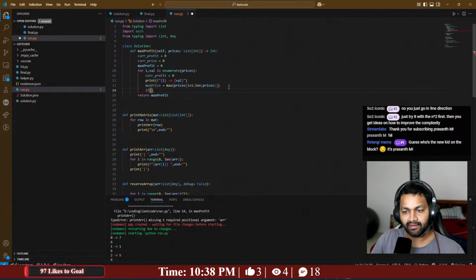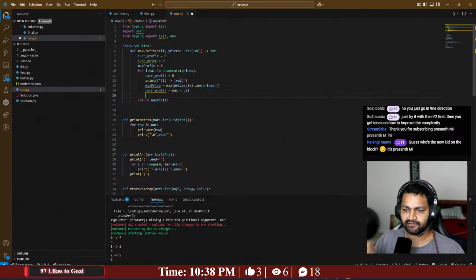So if I buy this one, if val is, current profit equals to max minus val.